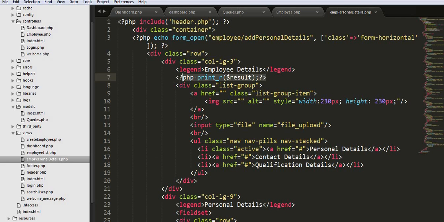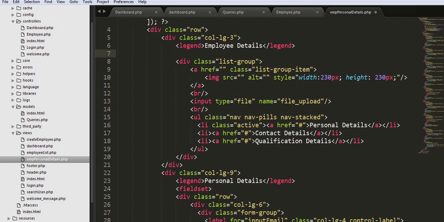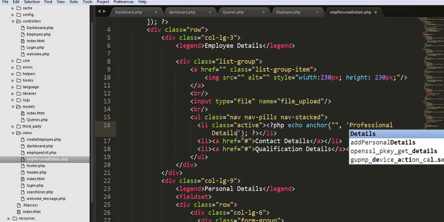So I'll just delete it now. Here, PHP echo anchor. Next will be the name, professional details.